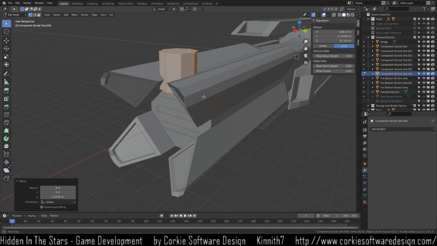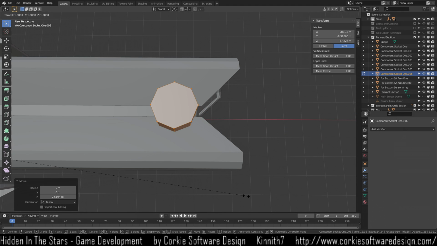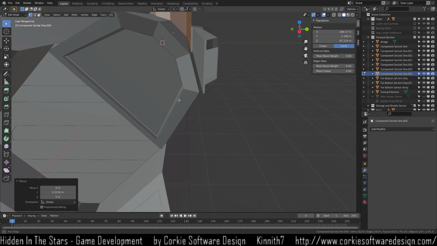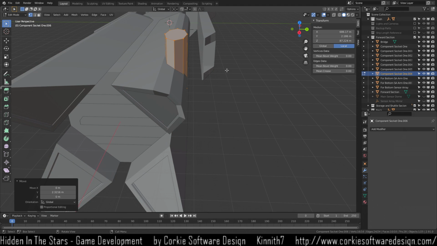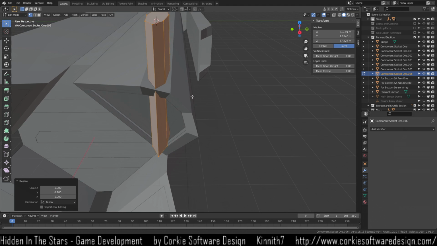Now, I need something similar to the front. So, we're going to scale this one. Go back to the bounding box. We're going to scale it on Y. We'll hold off right there, move it on Y. Wish I could turn that whole ship up on the side so I have a flat surface. Scale Y. Let's move it. Scale Y some more. Okay. Getting there.